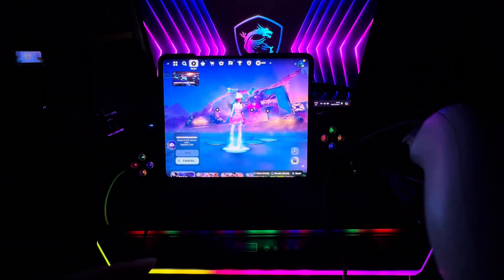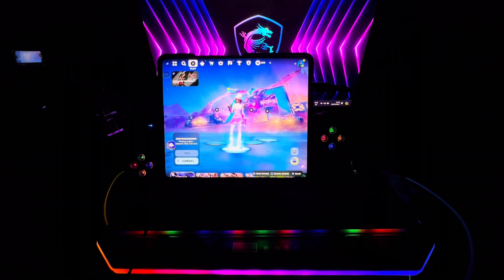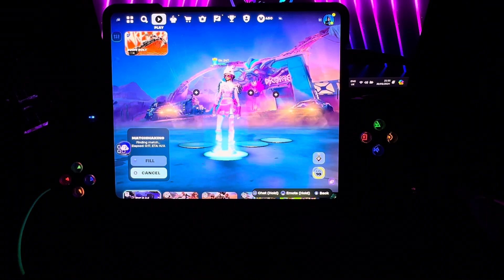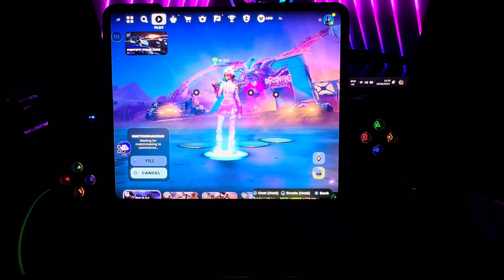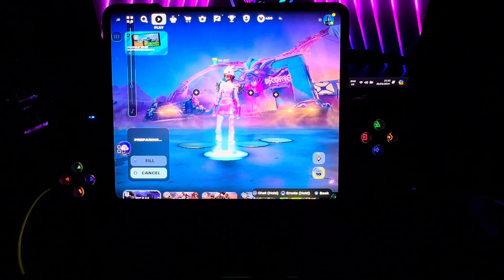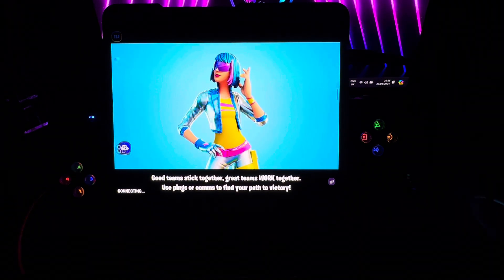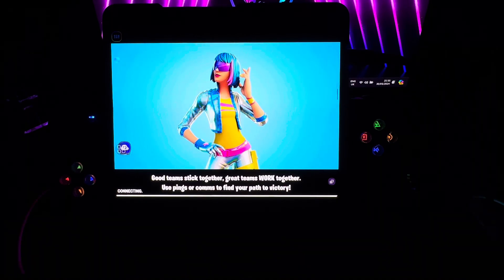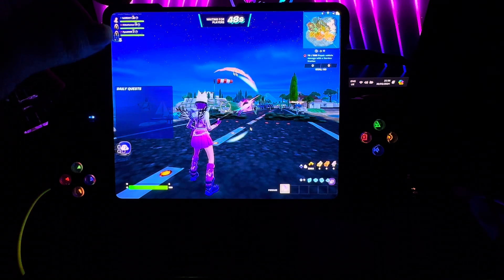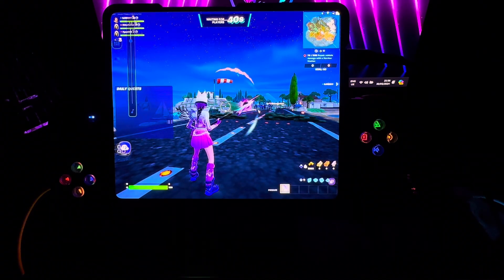I'm playing this with the DualSense controller. For some reason the laptop was not charging the phone, which is odd but it happens. I had to take the charger for the Poco M — it's a 67-watt adapter so it's pumping fast charging power into my phone. I didn't realize the phone wasn't charging properly. It's a USB 2.0 connection, which is probably why it wasn't charging in the first place.